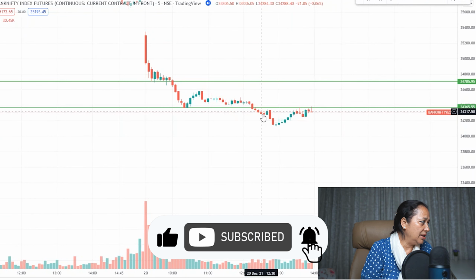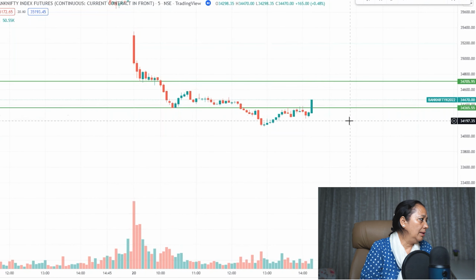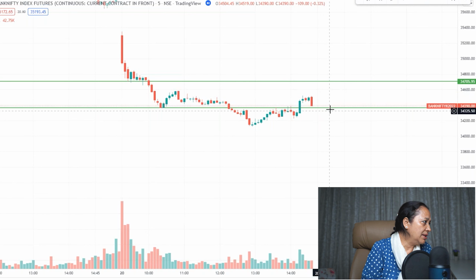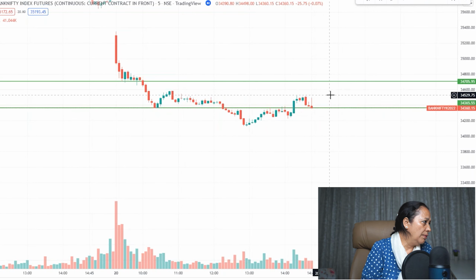Now see here, it is forming a triple bottom, right? Almost like head and shoulder, right? But if this line is broken, then only we can go for a buy, right? So now it is broken. So this is a buying opportunity for us. यहाँ से entry करेंगे. Almost like how many points does it give us? 369 to 529, right? Almost like 100, 150, 200 points we have got.